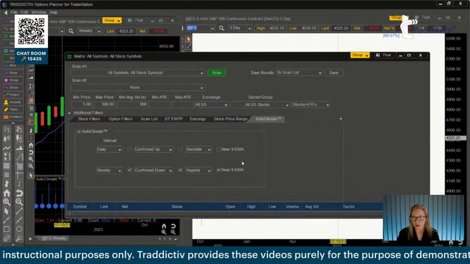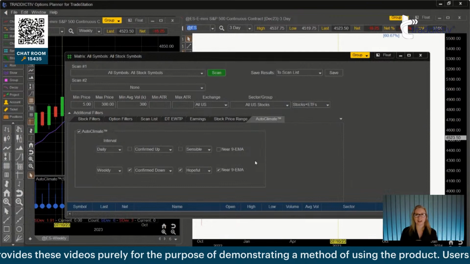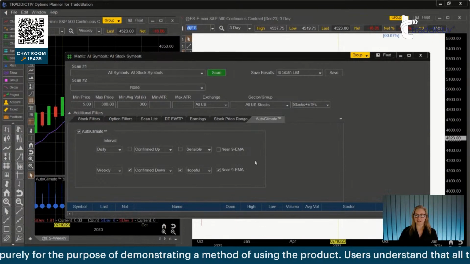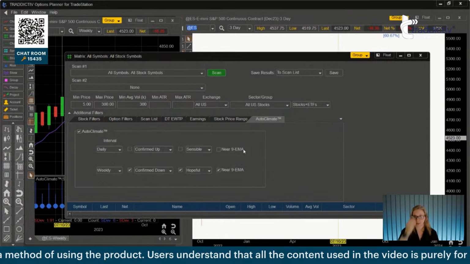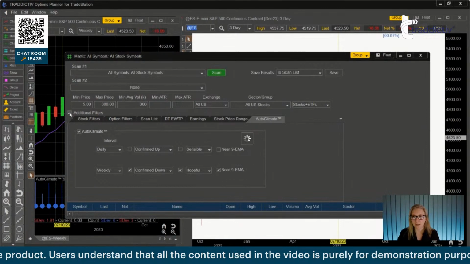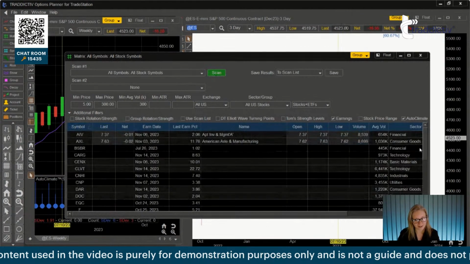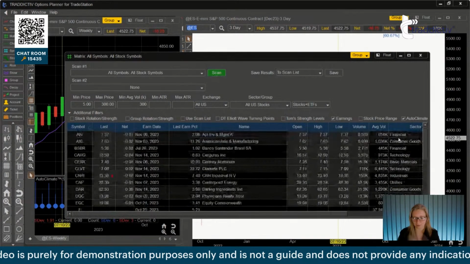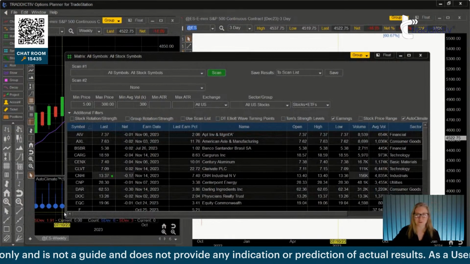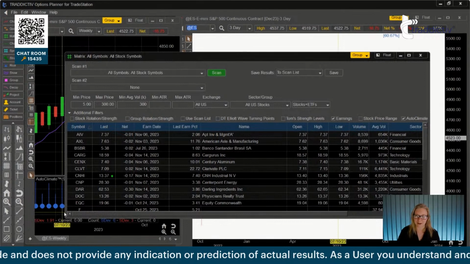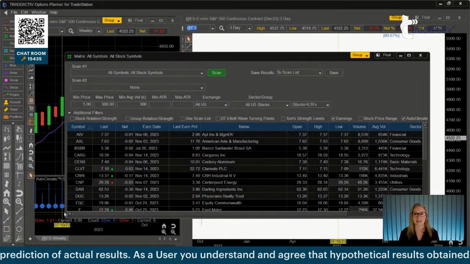So yeah, all we're looking for here is any US stocks that are confirmed down on the weekly chart, so probability downwards on the weekly chart, that don't have earnings within the next 5 days. And we literally have, I was going to say nothing because it came up with nothing, but it must have just not scanned before. So we've got opportunities. I was going to say that would be shocking, that across all of those potential stocks in that bucket, we wouldn't see any that have probability down. So I'm glad, maybe I just didn't click the button hard enough.